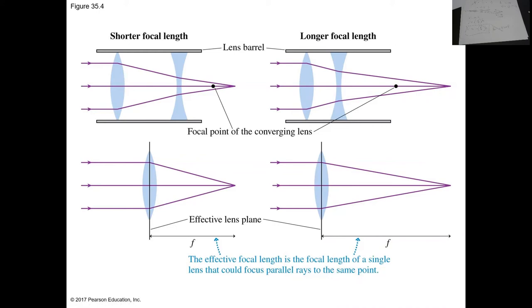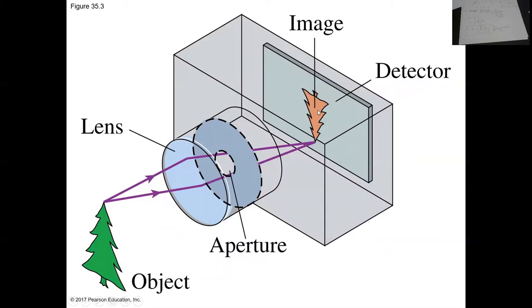Evidently, a lot of cameras use this basic setup. Your book points out that in older cameras, not just older cameras, but even modern digital cameras, when you're focusing, you can see the barrel of the lens move in and out. And what you're really doing is changing the distance between two lenses. And in actuality, I think often this single converging lens is a bunch of lenses stacked together for improved optical quality. So it's not quite as simple as just one converging lens and one diverging lens, but we can think about it that way for now. So this longer focal length here would tend to produce an image on the back of the camera, which is where the film would be if it were an older camera, or where the CCD chip is in a modern camera. As you lengthen the focal length, or increase the focal length, this image would get taller. So there's one very good reason for putting a converging and a diverging lens next to each other.